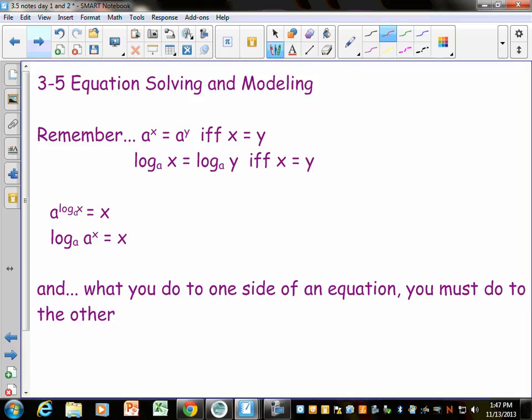And this bottom thing is a reminder when you solve any equation. Most of the time we think about it like this: if you add 3 to one side, you add 3 to the other side. If you divide one side by 7, you divide the other side by 7. But that applies to anything. If you ln one side of the equation, you have to ln the other side of the equation. If you e one side, you have to e the other side. That's my favorite one to do, because how often do you get to say, let's e it? Not very often. I'm the only one that finds joy in that.